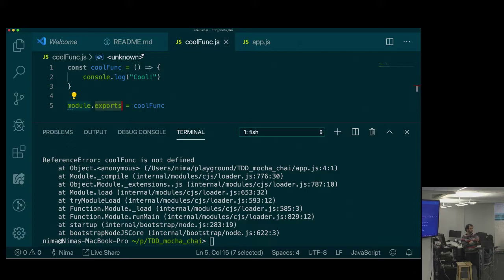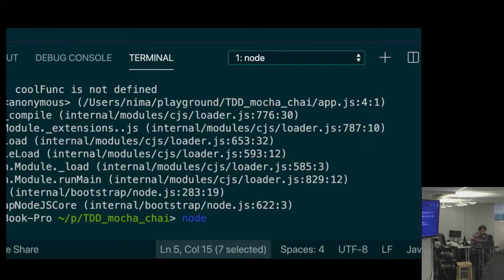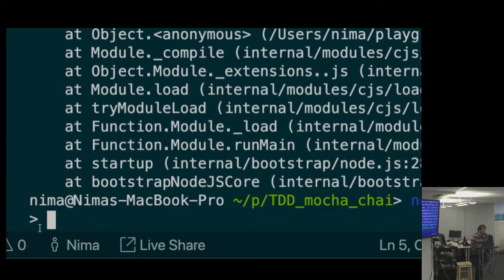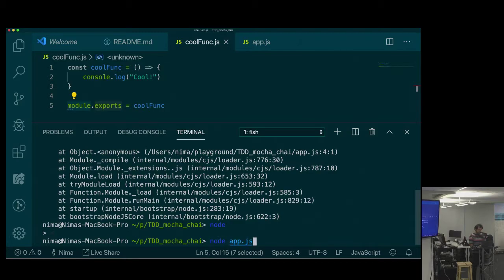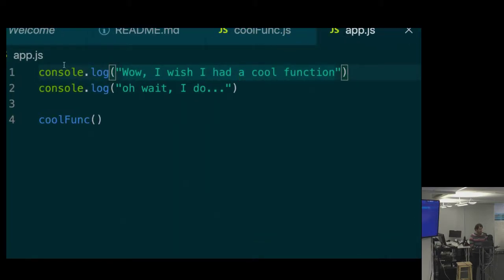A node program is really just the word node that puts you into the REPL. That's really it. And then the REPL, or this node engine, can take in files and interpret them. So usually if we want to run something, we'll say node, and then we'll give it a file to run. And what node will do is it'll start from the very top and make its way all the way down. So if I say node app.js, it starts from the top, and it makes its way down. And that's all it knows. This file is all it knows unless it's told to go read another file.